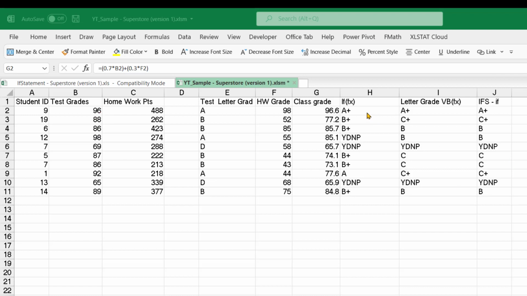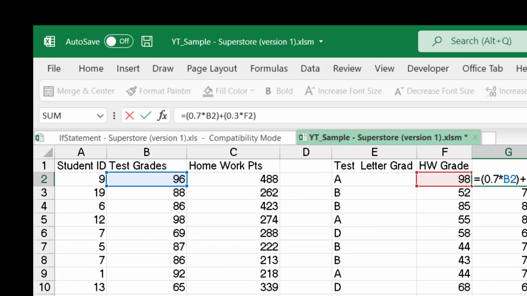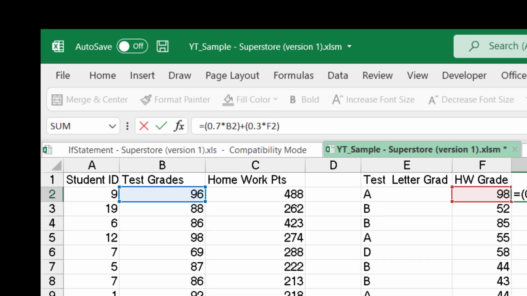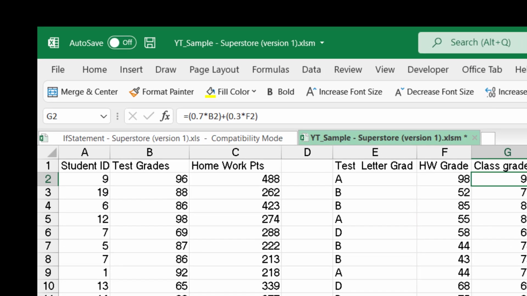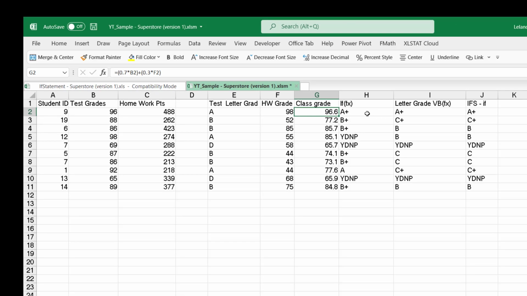And I did it, in a sense, three different ways. I put it here into an if statement. Or actually, no, I'm sorry. I took the final grades here and just multiplied them by a weighted factor. The test grades got 70% of the grade. Homework got 30% of the grade. And then I gave myself a final grade. Now, that's the thing that I like about VB, that it eliminates the two-step or three-step process, because sometimes you have to build another column and you have to put an intermediate step in there to get a value that you then want to evaluate further.